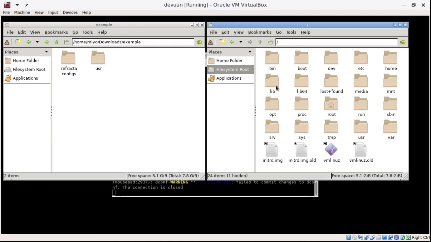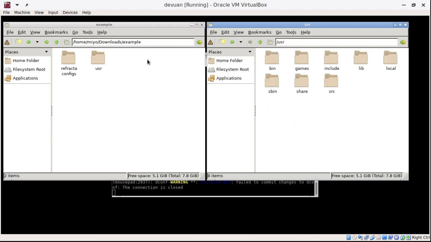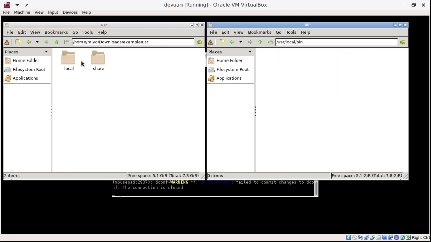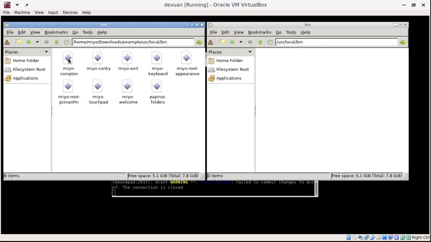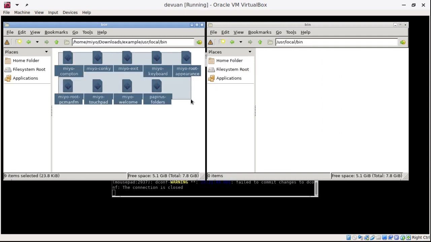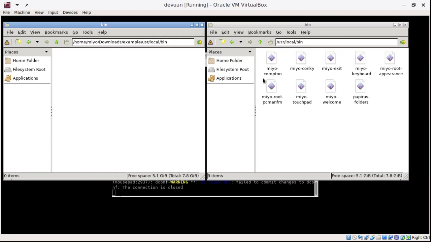Now we need to go to the user folder. User, local bin, and these are all my little scripts, or not all of them. These are the ones I'm going to put in here.